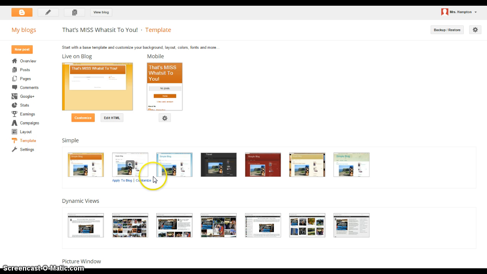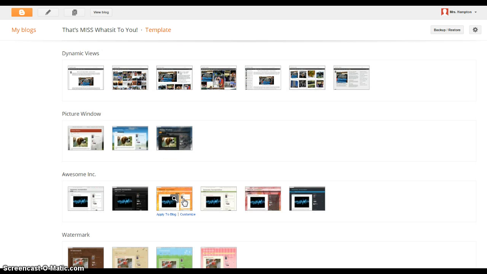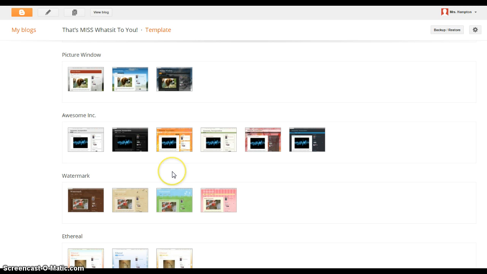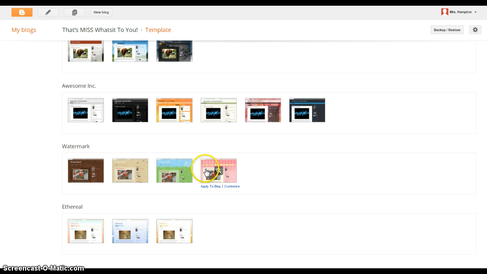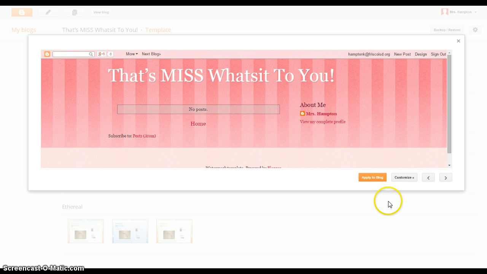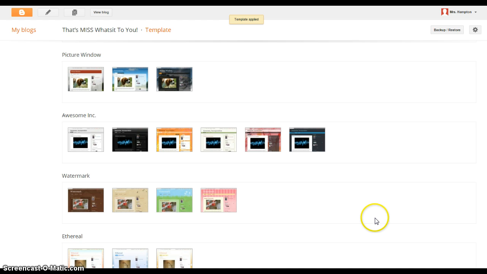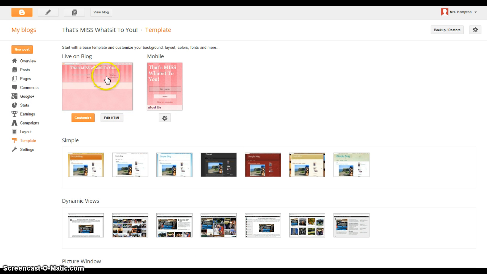And remember, as you're choosing a template, that you want to choose something that you think reflects your character. Now, you can always come back and change this later. So as you read the book and as you learn more about your character, you may change your mind about what the template needs to be, and that's okay. So I'm going to come down and choose something, and I'm going to do something random, I guess. Let's see. Let's do this one. Oh, sure. And then again, my action button is orange, Apply to the blog. Okay. And so now if I scroll up to the top, you can kind of see my preview.